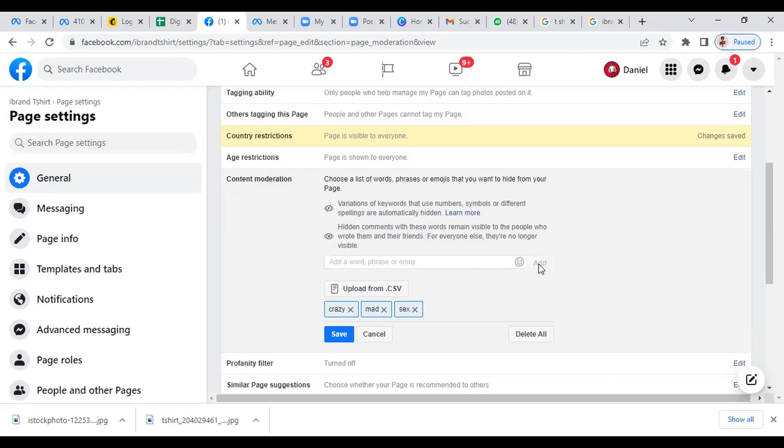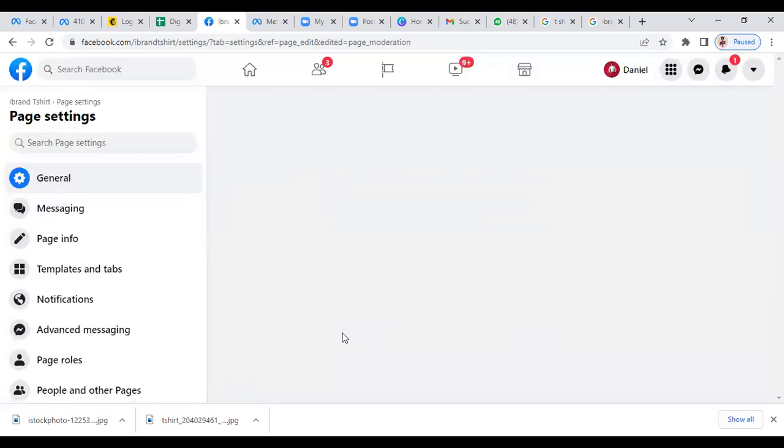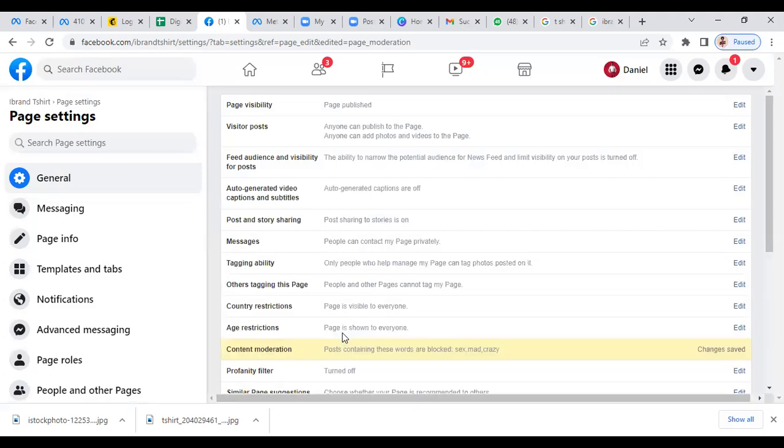If you have the list of those words in CSV or Excel format, if the file is in Excel format, try to convert it to CSV and upload it here. Once you upload it, automatically all those words or phrases will come up here and you can save them. Once you save them, if a prospect or viewer tries to make a comment with any of those words you've restricted, it will never come up. They won't be granted access. Do you understand? So those are the ways you can stop some things from happening on your page.